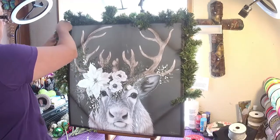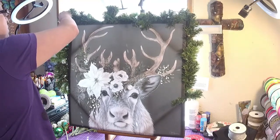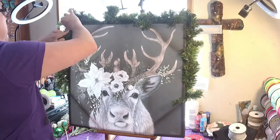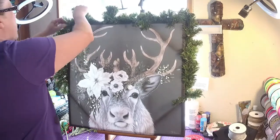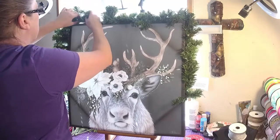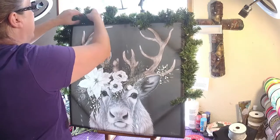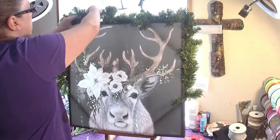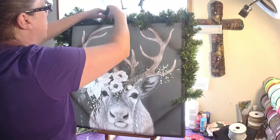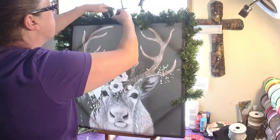This is going to be really pretty. You just never know what things are going to look like when you're thinking about them, but it's always fun to see how your creations come alive. Taking something from an image in your head to an actual finished product. That's the funnest part to me, I think.